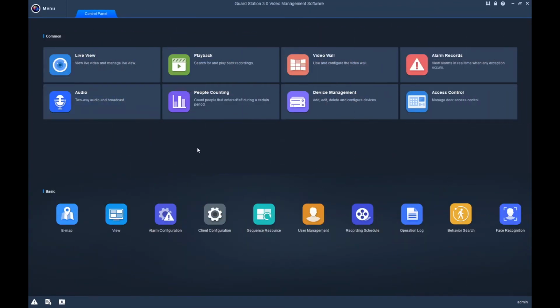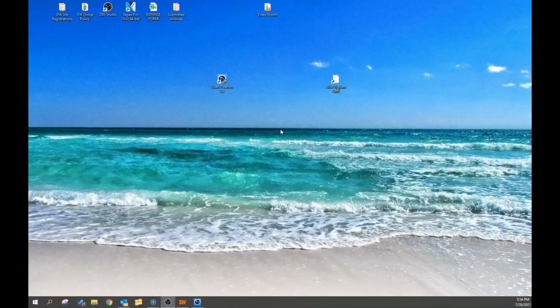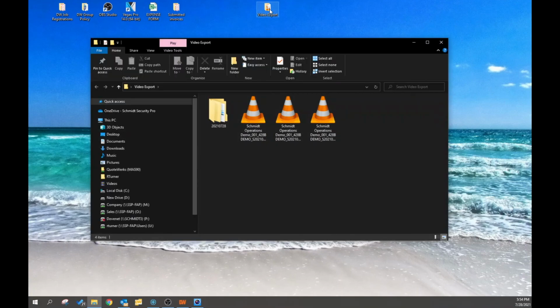Now let's navigate out to find those videos that we stored on our computer. So unless you're doing anything with access control or anything else that we've connected to this software, basically just live view and playback and some of that client configuration are the only things that you'll need the software for. So let's minimize this and see if we can find that folder on our desktop where we stored that video. So we double click on the folder, and there should be the files that we clipped and stored through today.